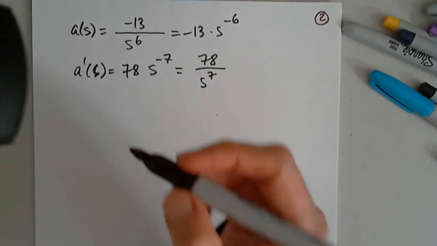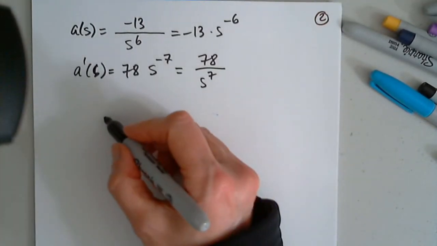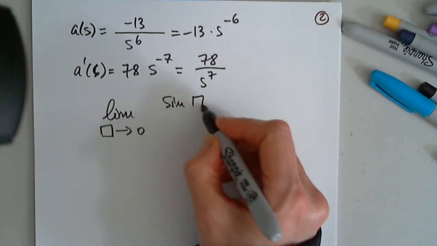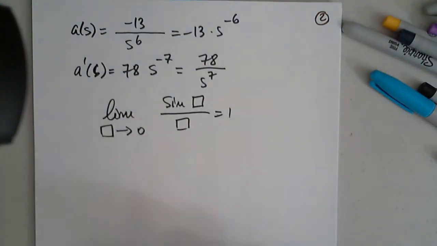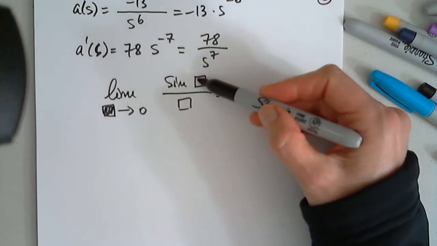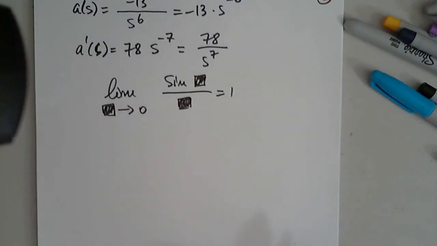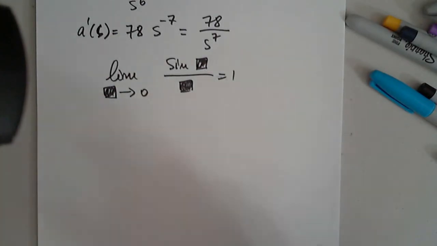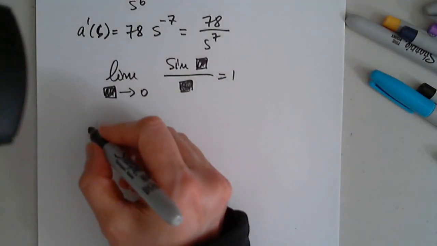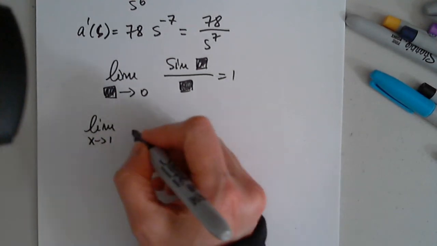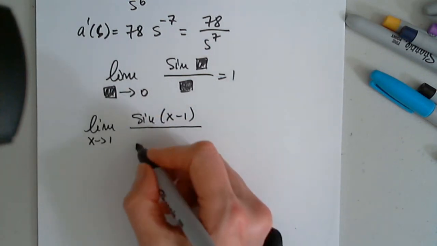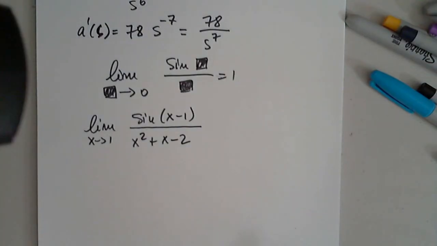Okay, so then we're back to finish up section 3.3. And again, we had that limit. I'm going to copy it again. As long as all these pieces are the same, the answer is 1. So let's go back and choose some more problems. Feel free to choose from the end of 3.3. In the meantime, I'm going to work on this problem. Limit as x approaches 1 of sine of x minus 1 divided by x squared plus x minus 2.